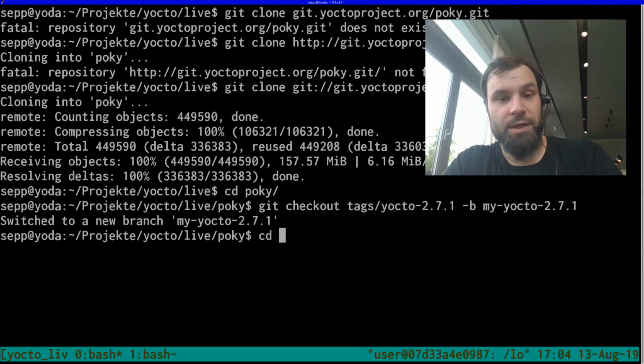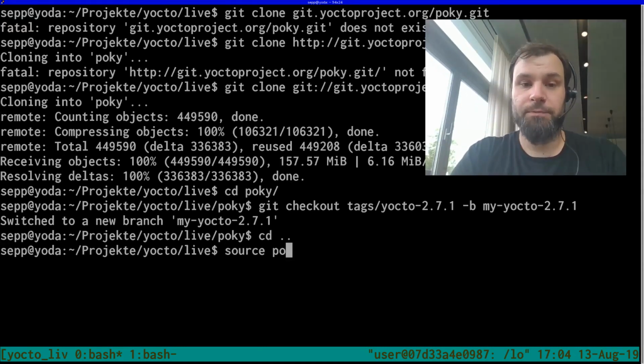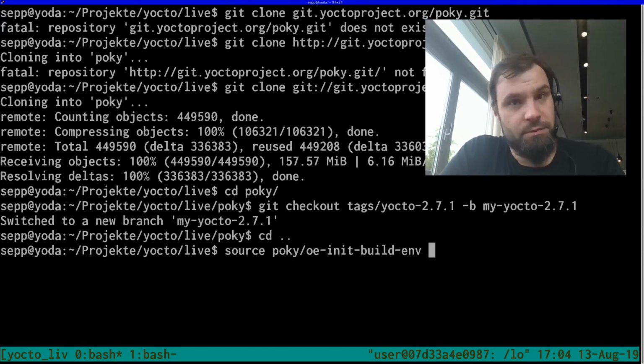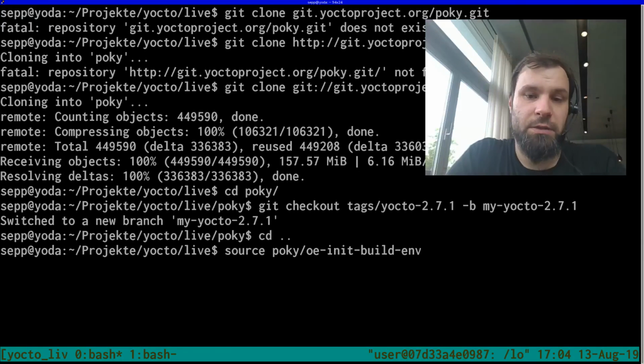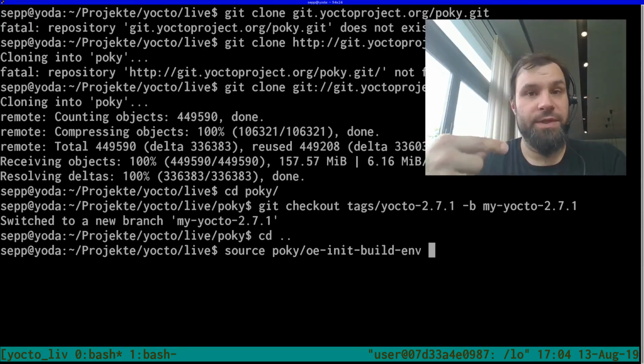So we have Poky. How do we set up the build? We need to source poky/oe-init-build-env. There's already a small hint on OpenEmbedded there. I've stepped out of the Poky directory for a reason.